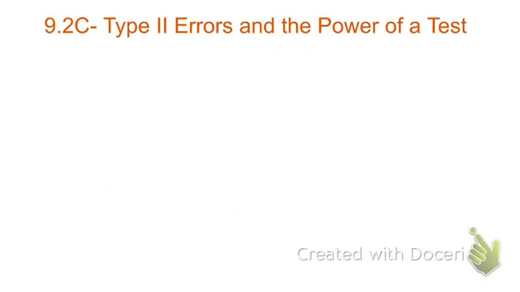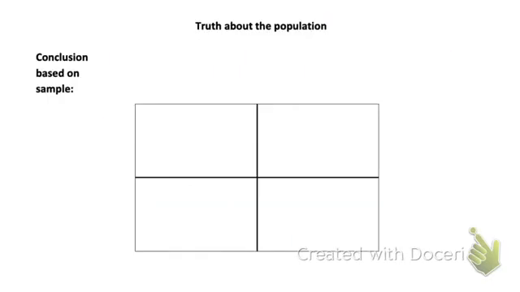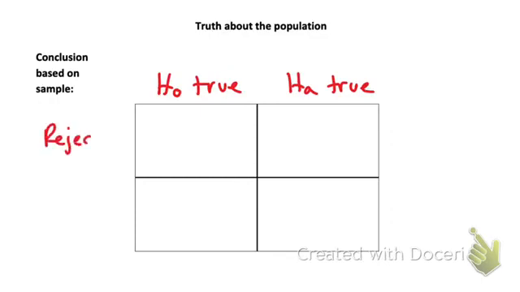So let's look at this table. Remember this table from last time? Our null hypothesis is true or our alternative is true. That is not saying that I'm accepting the null hypothesis, but let's just be real. In actuality, you either have a correct null hypothesis or a correct alternative, but we never make that decision because we're basing our decisions on our sample, and so we are making a decision to either reject the null hypothesis or fail to reject the null hypothesis.